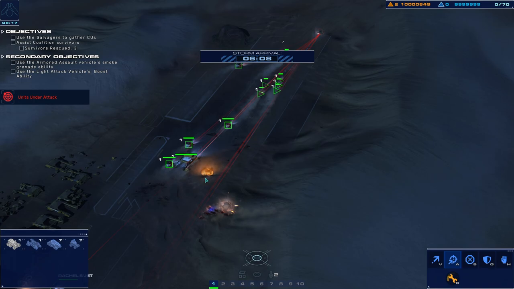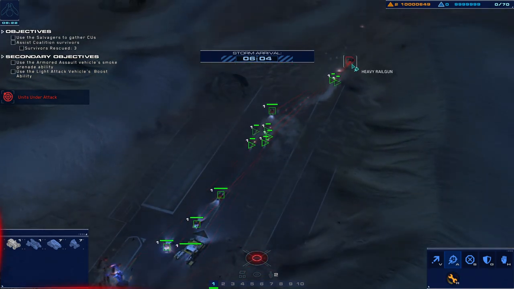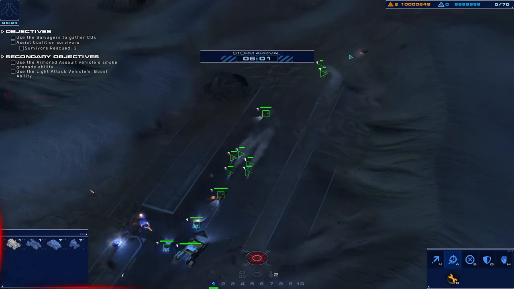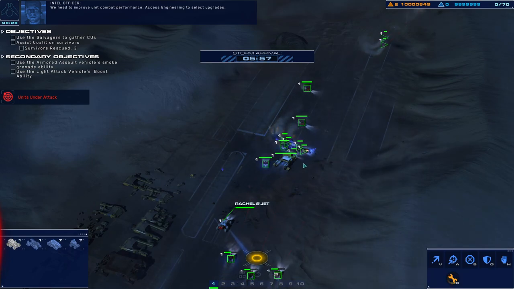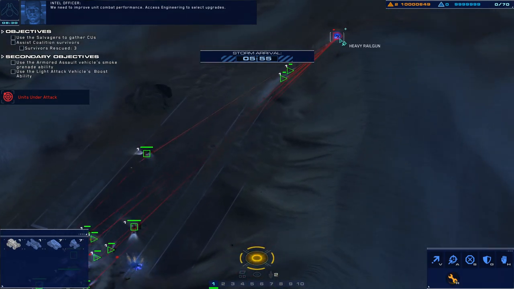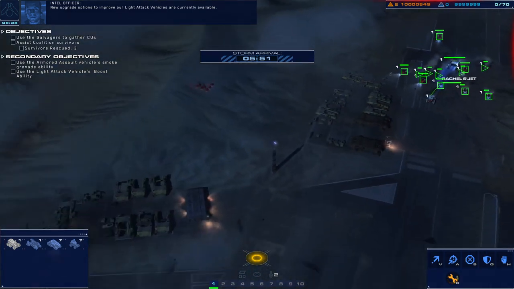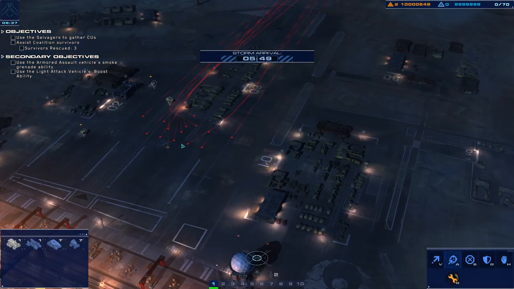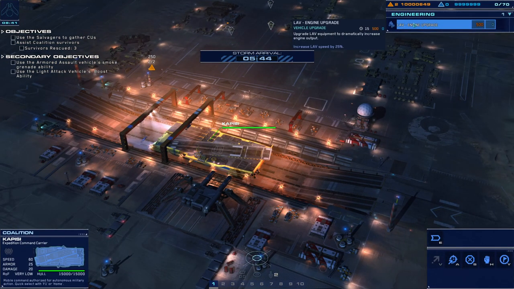Armor vehicle taking effective fire. On the move. Strike craft taking effective fire. Enemy light attack vehicle marked on approach. We need to improve unit combat performance. Access engineering to select upgrades. New upgrade options to improve our light attack vehicles are currently available. Range craft destroyed. Copies. Upgrade to dramatically increase speed.